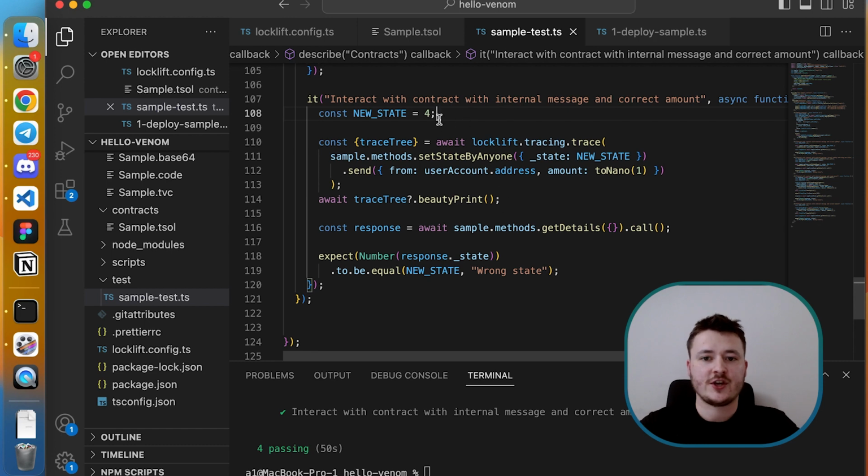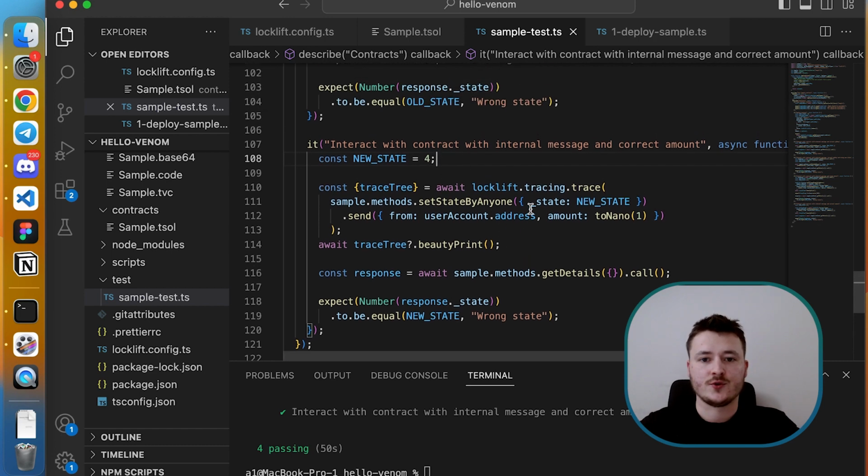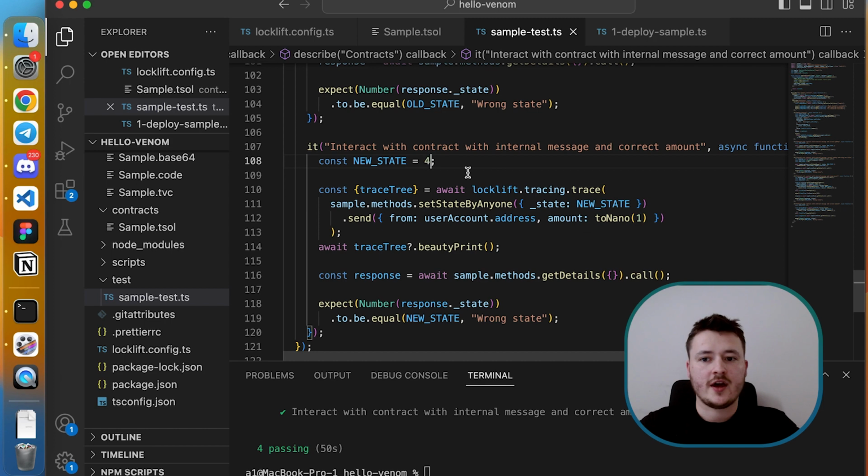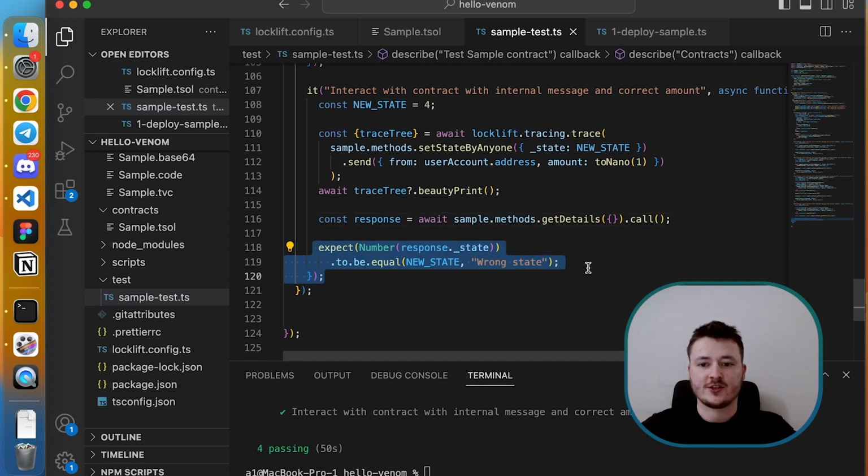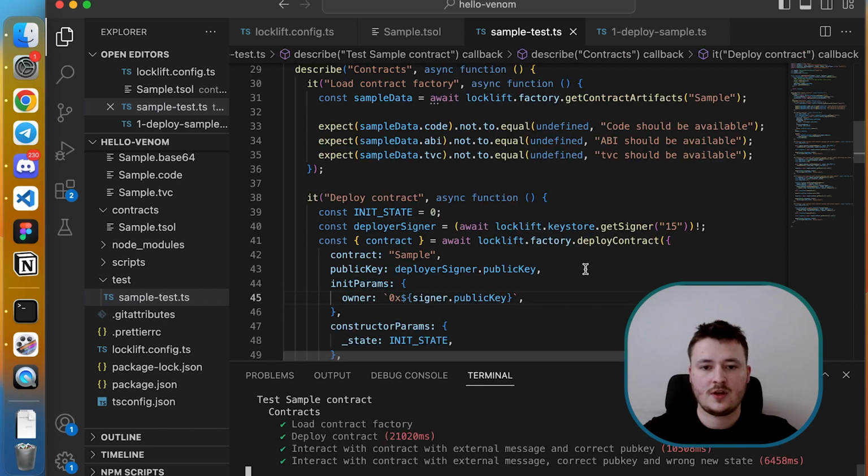So I'm just changing the state to 4 and putting the correct amount here, so it should be greater or equal than 1. And I do the same trick with the trace tree just to see my message chain visually in the console. And then I'm checking that the state actually changed. So let's run the tests.